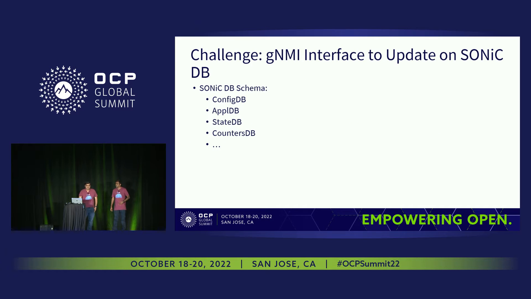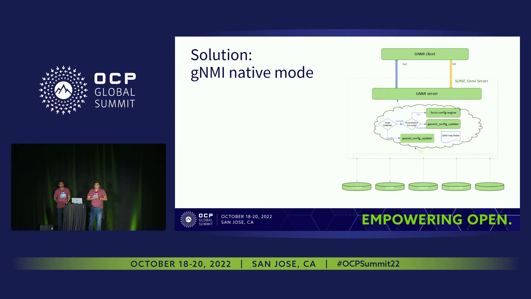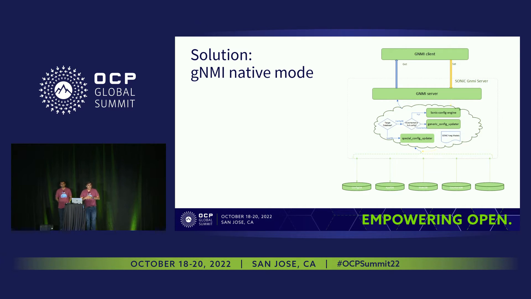I'll hand over to Arvind for the GNMI part. So I'll talk about having a GNMI interface on Sonic. Currently, Sonic has multiple DBs, each with their own schema for defining data. We don't have a common GNMI interface to update all these DBs. The solution being proposed is that we'll have one common GNMI server which talks to a GNMI client to handle set or get requests. Inside this GNMI service, we branch out based on which target DB the data operation needs to be done on. If it's config DB, we can update the complete config DB or do an incremental push — leveraging the GCU infrastructure Judy talked about — or update the full config DB.